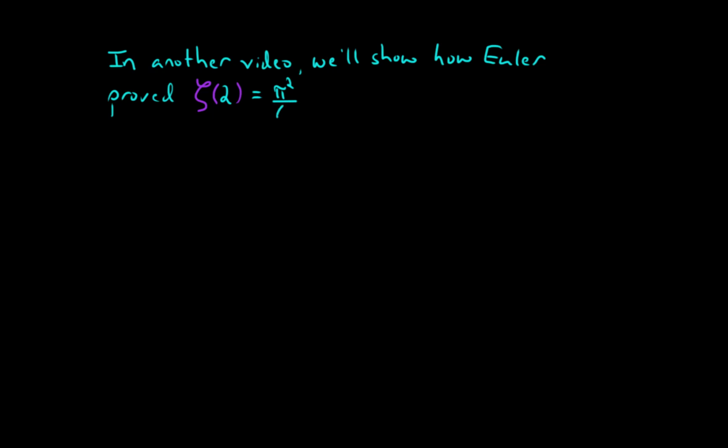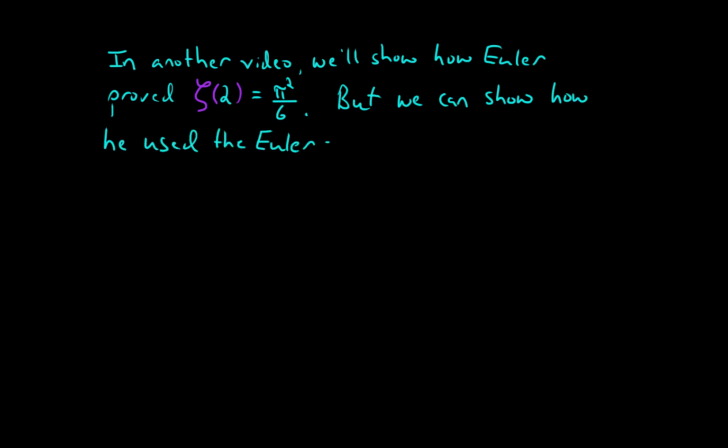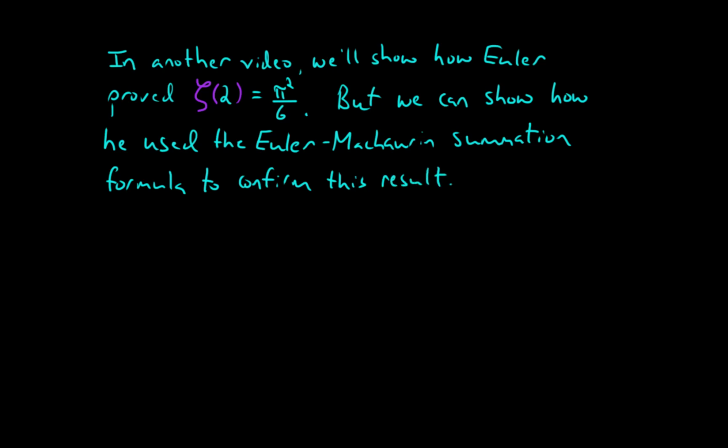But what I want to do in this video is show how we can apply the Euler-Maclaurin summation formula to the Basel problem to get a very good estimate for zeta of 2, much better than we could get by direct summation. So here's how Euler did it. We'll let f of x equal 1 over x squared, right? Because that's the function whose values we're going to be summing on x equals 1, x equals 2, x equals 3, and so on, all the way up to infinity, in fact.